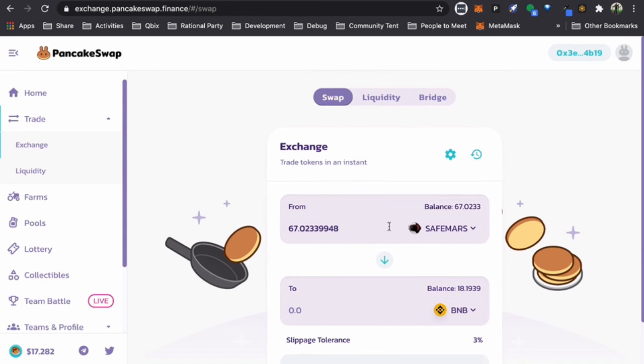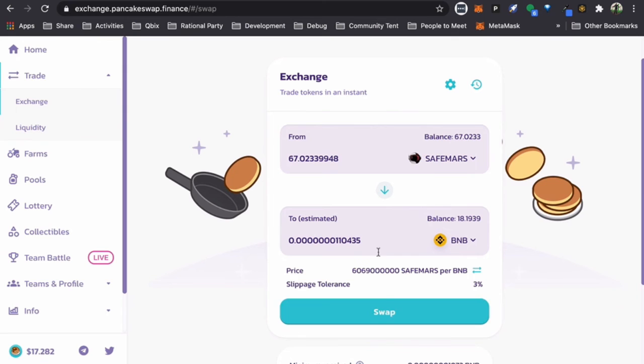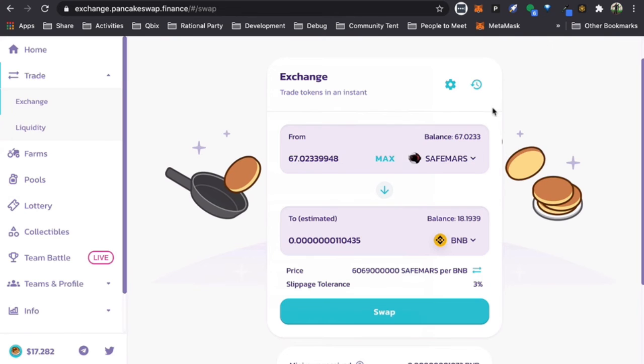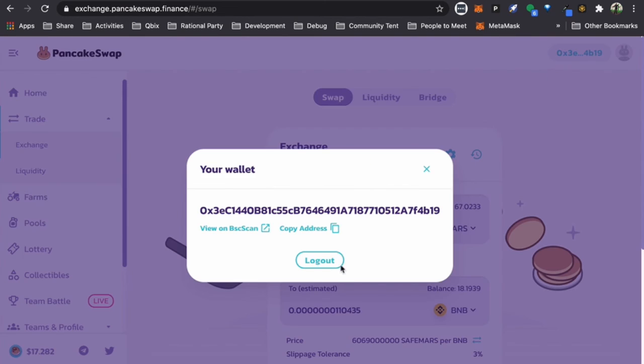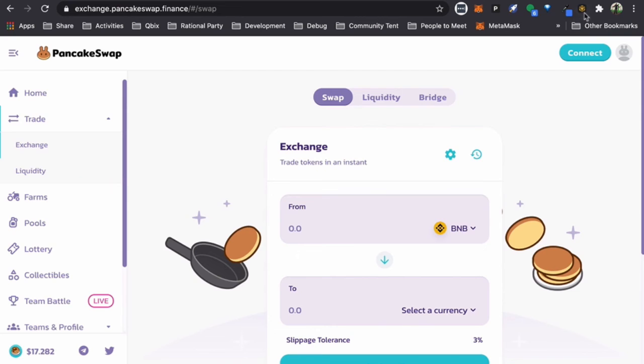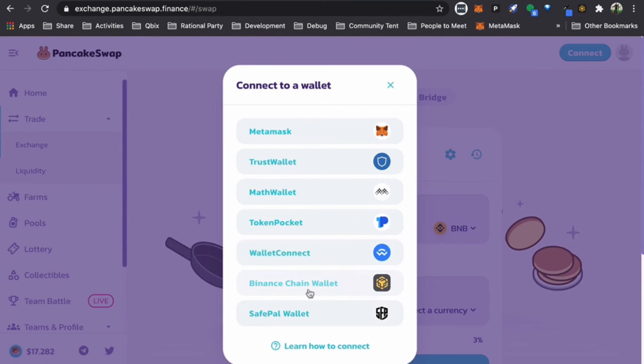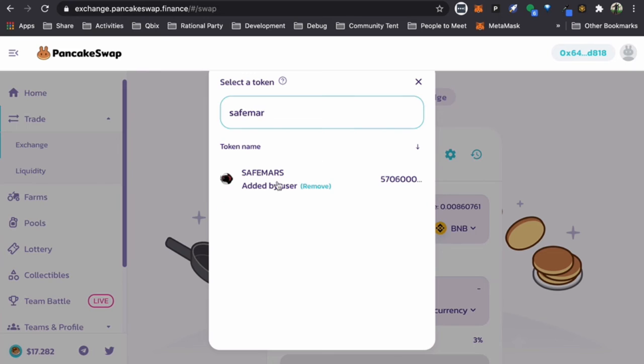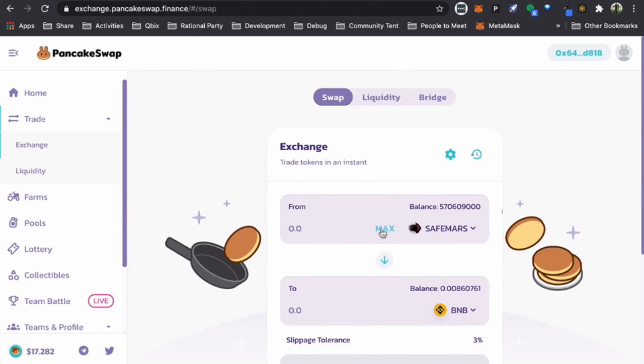Okay, we're just going to get rid of some of the Safemars we had left. We just had 67 Safemars, so just a small amount. And we are going to log out and go to the other wallet. So once again, we have both the MetaMask and the Binance Smart Chain wallet. So we have two potential wallets that we could be using.